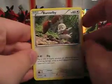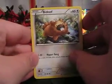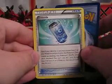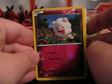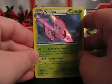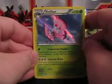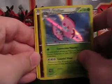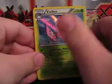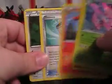So let's see what we might get in this pack. So we get Doduo, Bunnelby, Pumpkaboo, Bidoof, Skiddo, another Dunsparce, another Evosoda, Braxien, a Swirlix, Holo Swirlix, nice, and another Vivillon, I don't know. I believe I already have this Vivillon. I don't know if I have that color of the wings, because I know there are different ones. I don't know how many different variations of the color there are in the cards themselves. I know in the show there's a bunch of them. Maybe in the game. But yeah, I don't believe I have that Skiddo or that Bidoof.